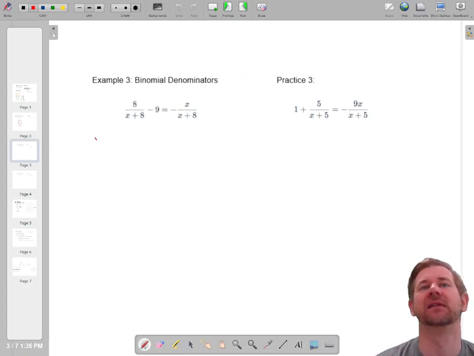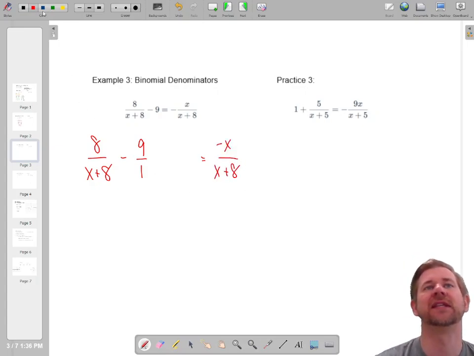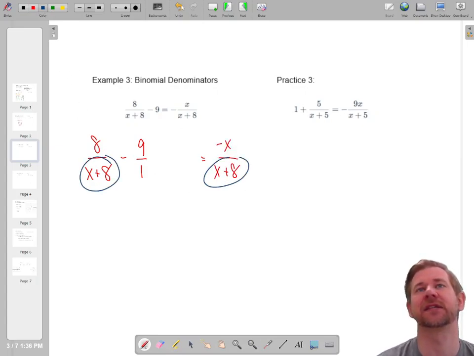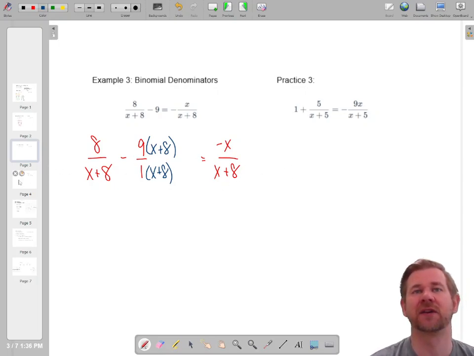This is where it starts to get a little tougher. We have binomials. That means there's 2 terms in the denominator. Let's say minus 9. I'm going to give myself some room to work because I'm going to have to do something here with all these denominators. You see that this has x plus 8 and this has x plus 8. Well, this guy needs an x plus 8 in the denominator, so I will do that in the top and the bottom. Now everything is over that denominator, so we're going to just focus on the numerator right here.